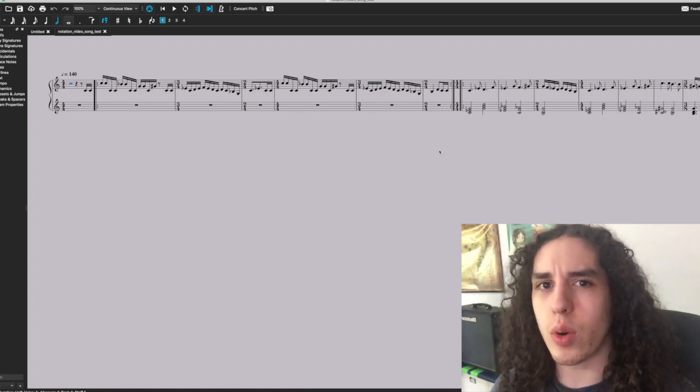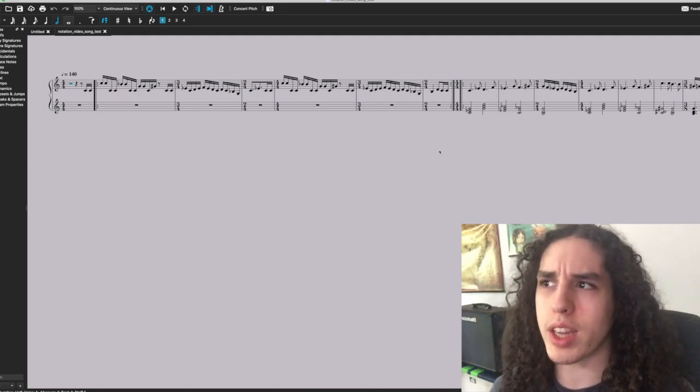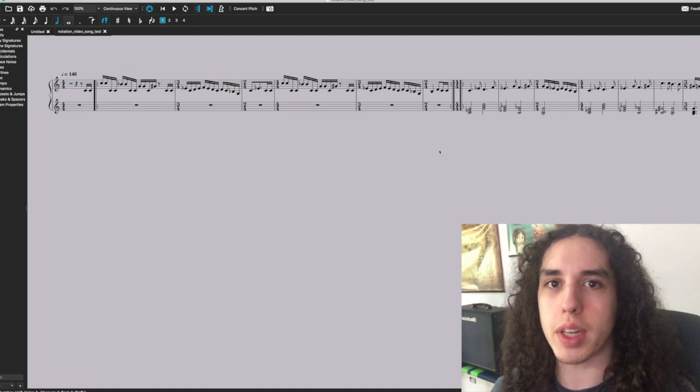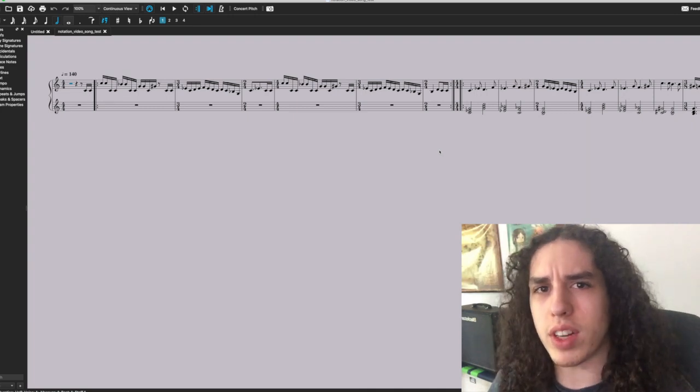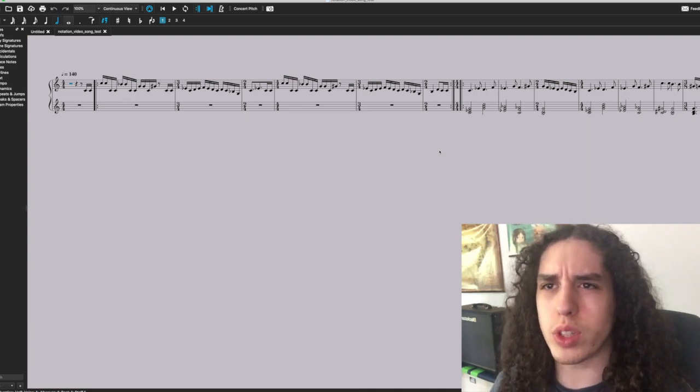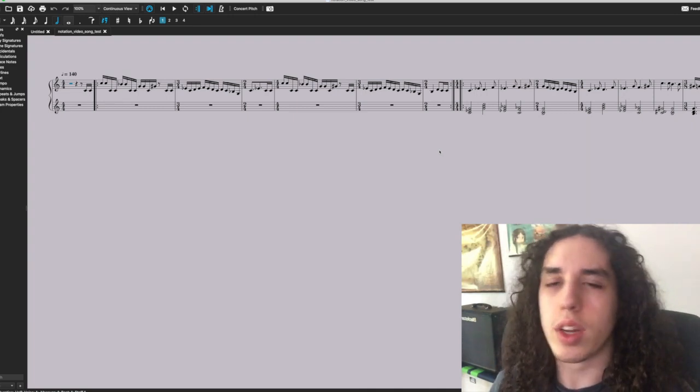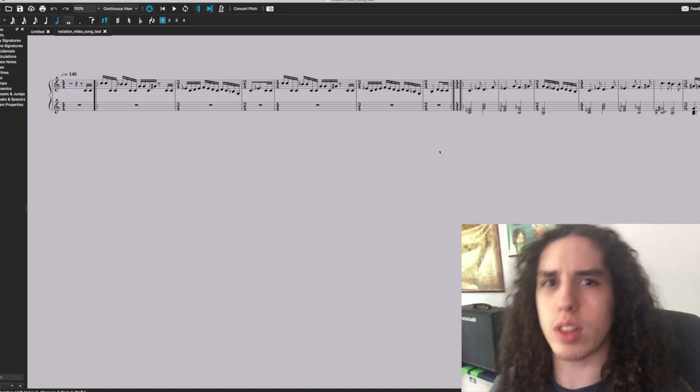Before we start the composing process itself, I just want to say that if you guys want to take this riff and/or this melody and try to make your own version of it, it could be really cool. I'd really like to see what you can come up with. And if you have any suggestions for chords or in which direction you think the song should go, leave them in the comment section below and I'll take those into consideration.